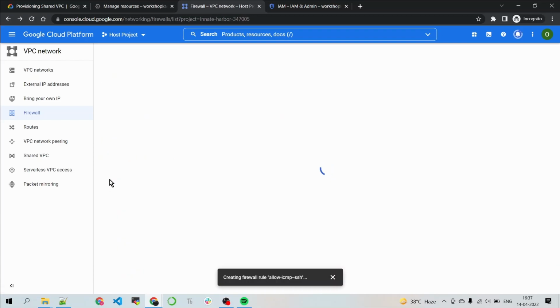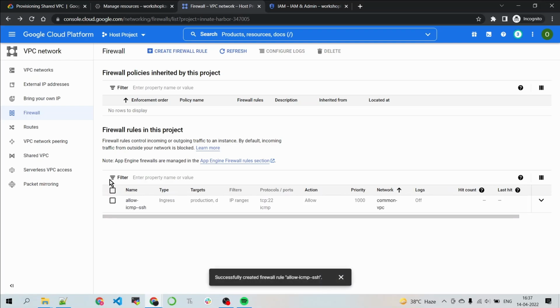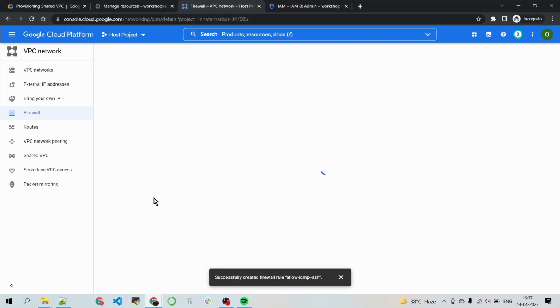Also, shared VPC is only used where there is an organization. If someone does not have an organization, and the project is not part of an organization, then shared VPC can't be created. We need to go for VPC network peering.